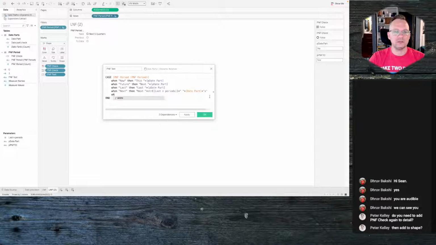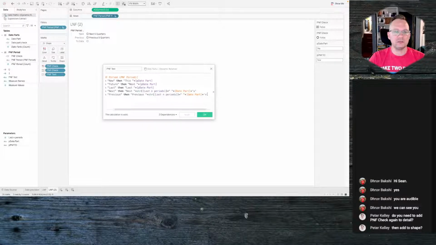So now we'll do when previous, then I'm going to copy this because I like to work smarter, not harder. And this is previous. Previous 5 quarters, next 5 quarters.